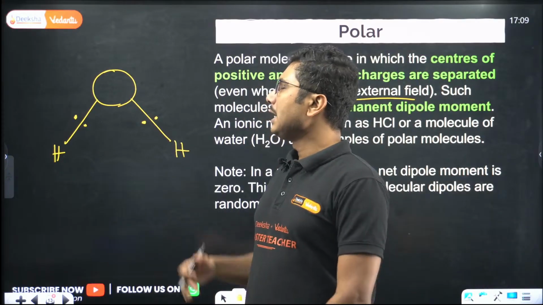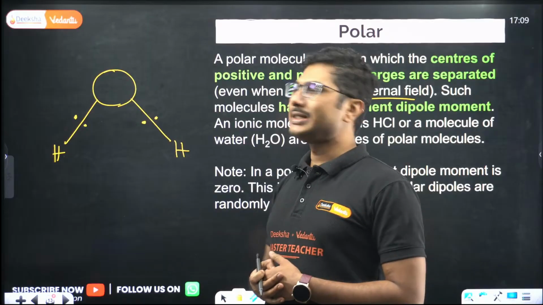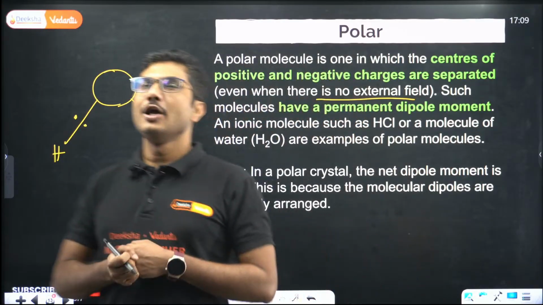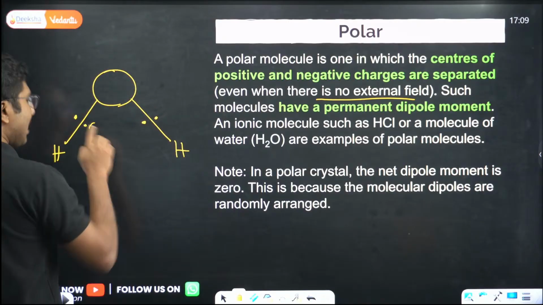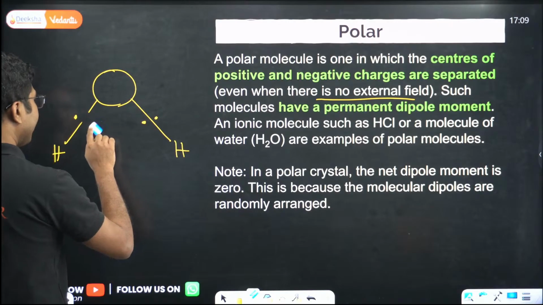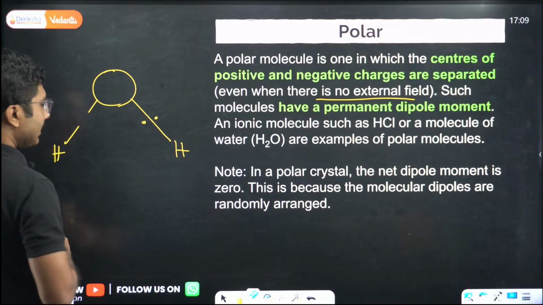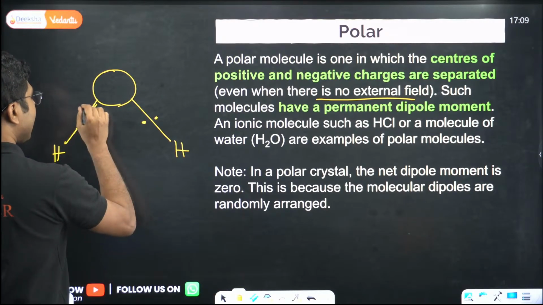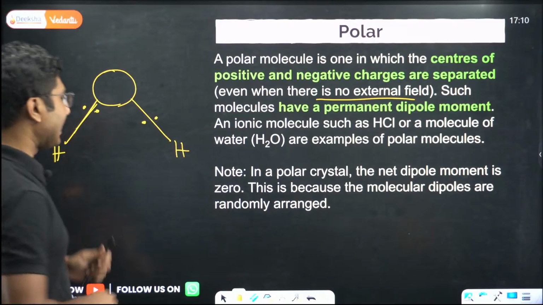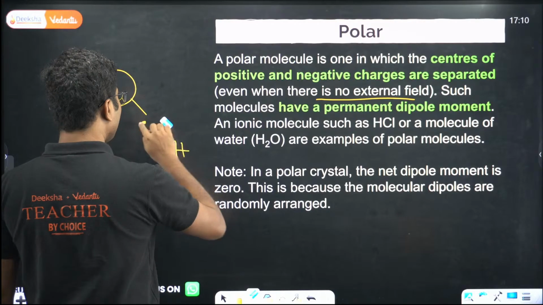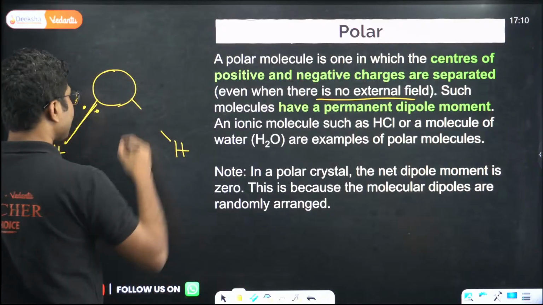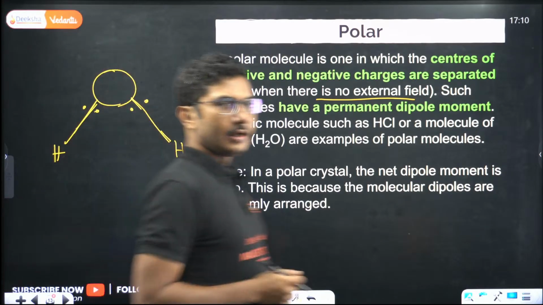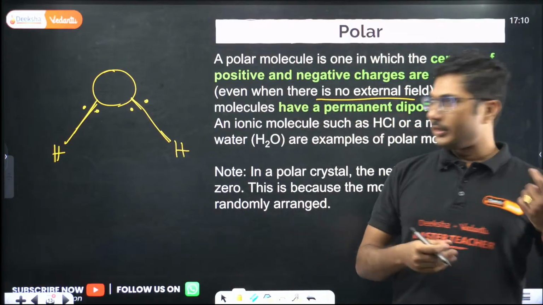Now what happens, after giving the electron, oxygen is saying, see, I am a big brother, I have more electron affinity, so even though I am giving you the electron, why not you return me the electron back? So what it does, it takes the control of these electrons and moves them closer to the oxygen atom. Similarly, in both bonds, the electron actually moves closer to the oxygen atom. So even after giving the electron, they form the bond.